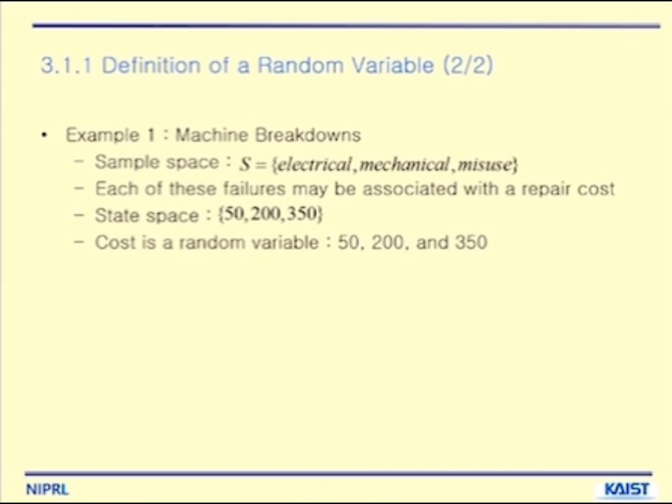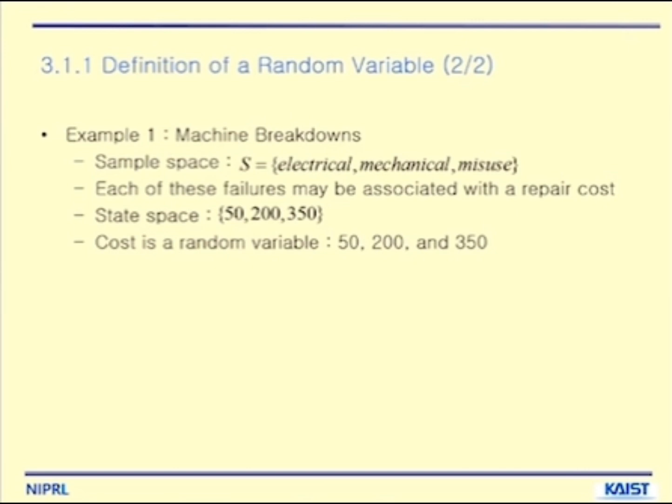When it breaks down due to mechanical issue in the past, I spent $200. When it breaks down due to misuse in the past, I spent $350. You can see it in the state space now. We got different values in the state space. The state space reflects reality, where there's always going to be variation, which means you actually spend different amounts to repair due to different reasons. Any question? Okay, now the cost.